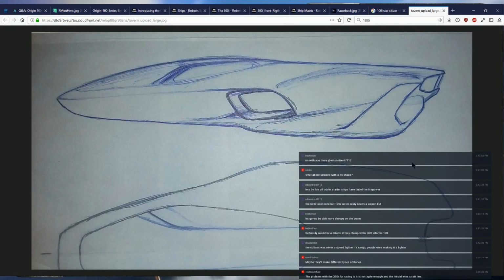What's this one? Okay, this is an image that was shared with me in our Spectrum thread of all places from Lee82, and he wrote this up, and this is an interpretation of what the 300 series will look like based on the 600i styling. I can see that, man. Yeah, I can see that. That looks very... awesome. I can see the 100i, and I can see the 600i in that. That's really cool. Although I would hope... And it's sleek. It is really sleek.